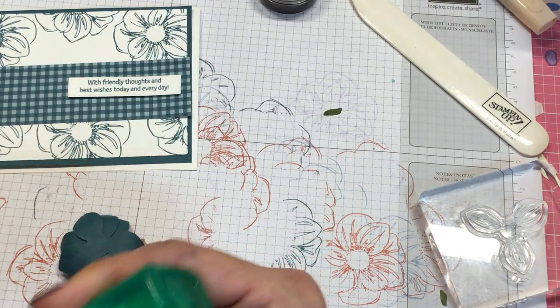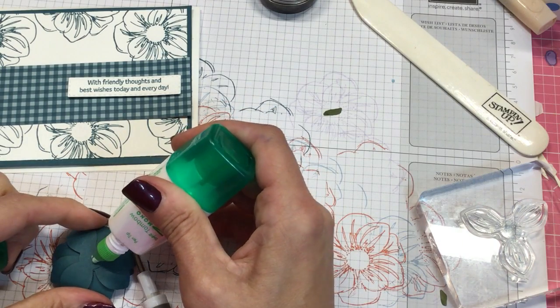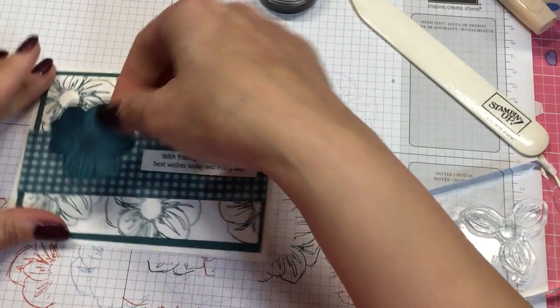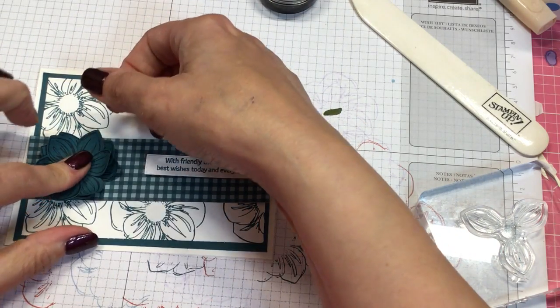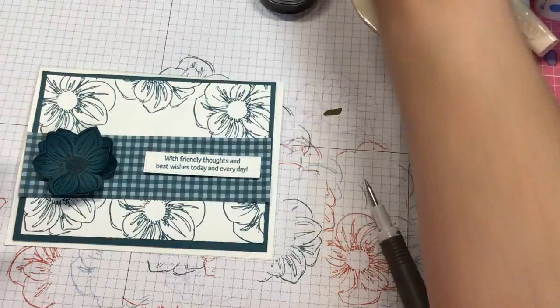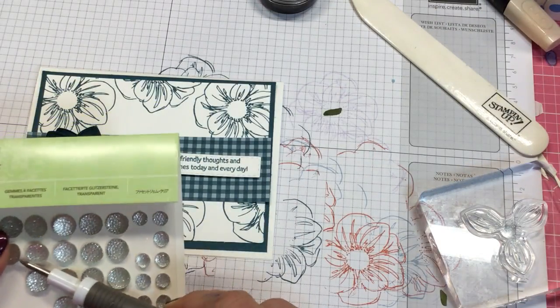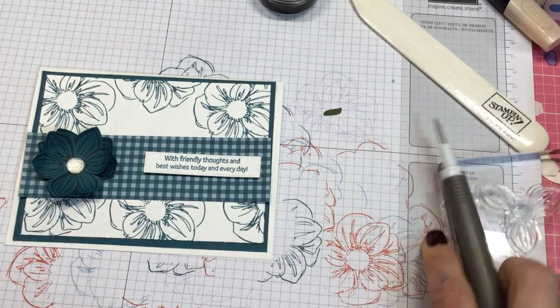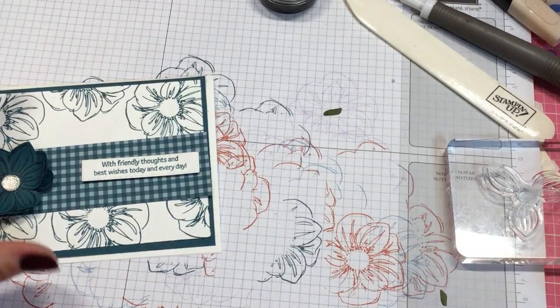And then I decided to use some wet glue to attach it to the paper just because I felt like it would hold better. So I put that in the middle. And then I'm taking these faceted center gems and I put one of those in the middle. And that gives me my card.